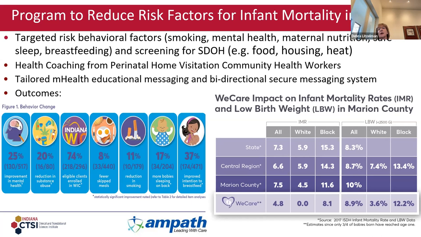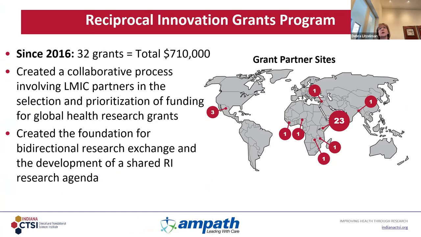And most importantly, another main focus is on equity. So these numbers show that we really targeted our very highest risk population, Black mothers and infants, and were able to see an improvement comparatively. Next slide. So that's just an example of our early work that led us to think again broadly about opportunities of how to even begin to think about where to put some emphasis with our small grant funding.